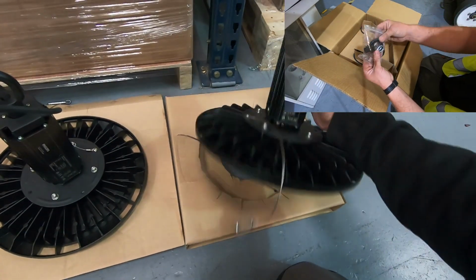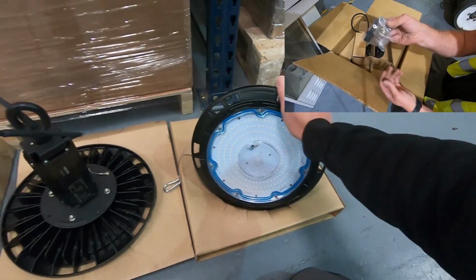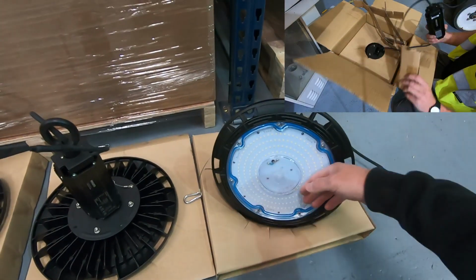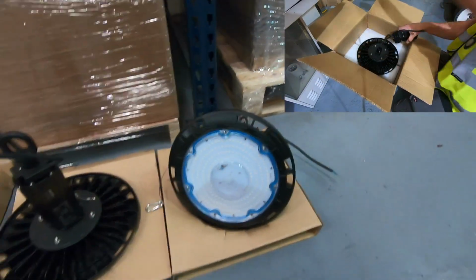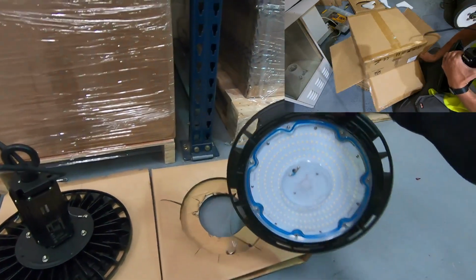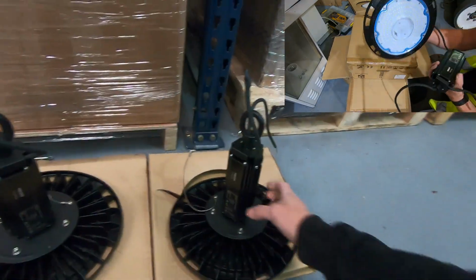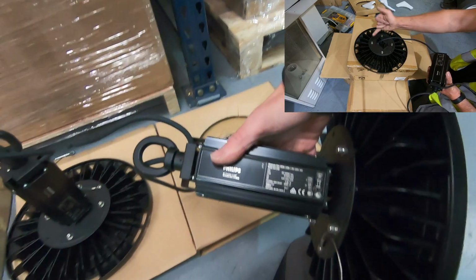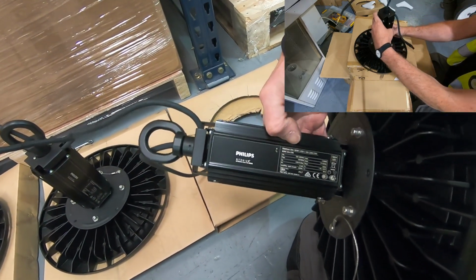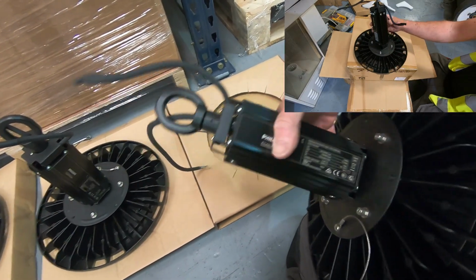These are the 150 watt versions, UFOs. I think they've got T-Song written on, which feeds the LEDs and stuff, but Luminor is the manufacturer. Quite a nice looking fitting. They're not that heavy either, really. So these are 150 watt, and they come with a Philips driver. It's actually dimmable as well, so it says dim. Didn't know that. Okay, so it's actually dimmable.